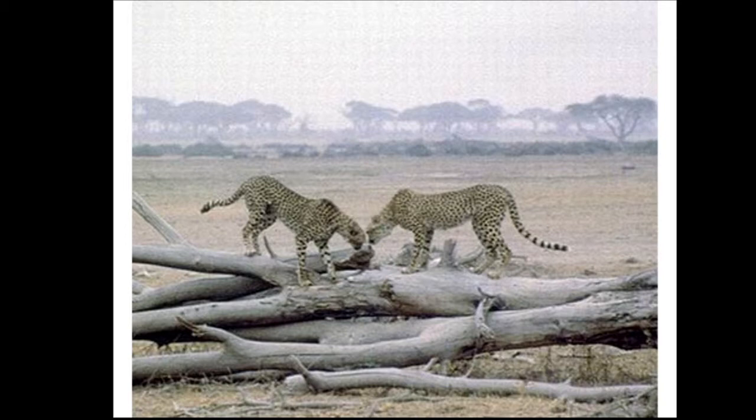So at both ends of the stride, they have this extreme sort of movement that you don't find in other felids. Cheetahs are small cats. They are not particularly heavy. And they are insanely quick. And of course, one of the things that happens with cheetahs, and we've discussed that already, is that they go into this lactic acid debt. So they're capable of speeds in excess of 65 miles an hour, but they cannot do it for very long.